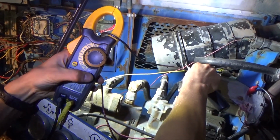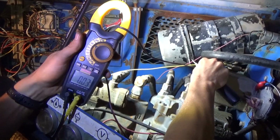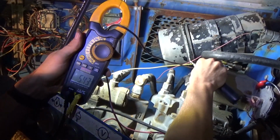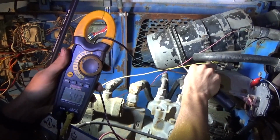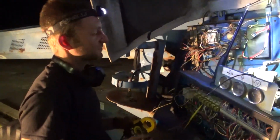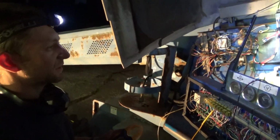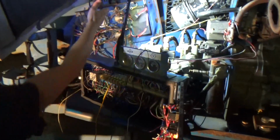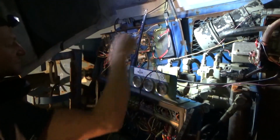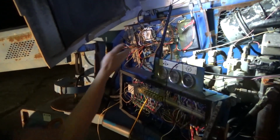Let's re-zero that again. Okay, 1, 2, 3, full throttle. About 5.4 amps, and then off, then on. So full throttle is 5.4 amps. Is that normal? Well, it doesn't seem that out of the ordinary, and this thing won't be full throttling all the time, and we know that there's no full ground there, and this wire continuity is good, so I feel confident in hooking this thing up.